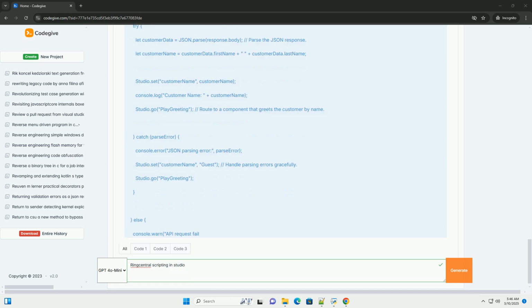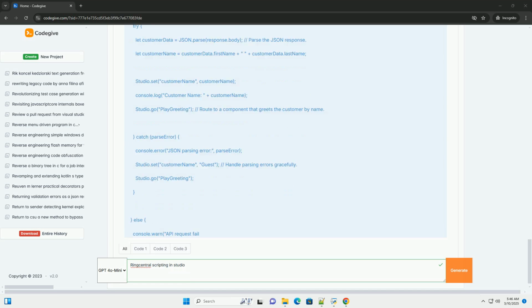5. Error handling: the callback function first checks for an error. If an error occurred, it logs the error, sets a default customer name, guest, and routes the call to a generic greeting. 6. Success handling: if the request was successful, no error and response.statusCode == 200, the code parses the JSON response from the API. 7.